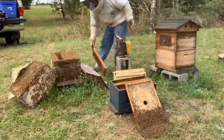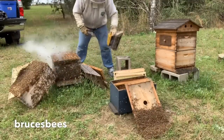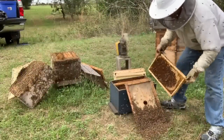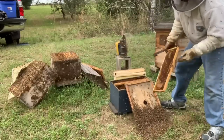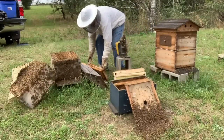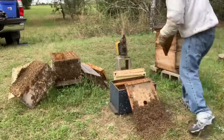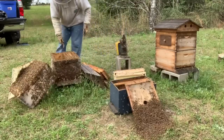There's the queen cell. I'll be quick with this. One of the things that's interesting about bees is they tend to go up, so that's one reason I got the platform there. There's that other queen cell right there. So we got both our queen cells right here. Hopefully one of them will be a nice viable queen, and if not, there'll be some eggs in here that they can make a new one out of if they need to.